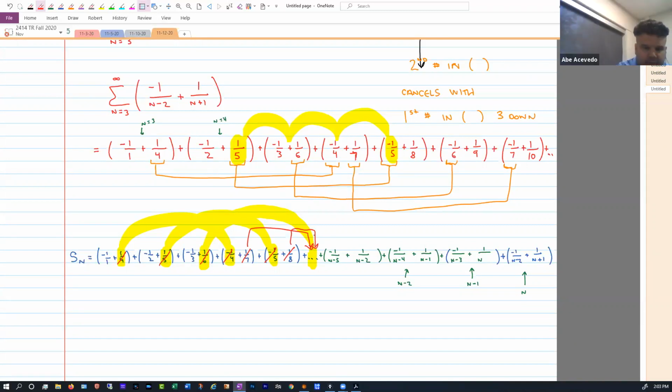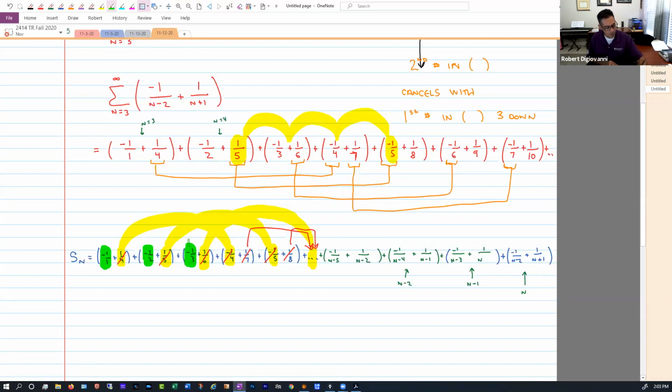Okay. Everything else that I have here, anything that didn't cancel, specifically negative 1, negative 1/2, and negative 1/3, did not get touched because these are first numbers, right? And in order for these first numbers to cancel, there has to be second numbers 3 upstream, right? But there's nothing to the left of this. So those 3 numbers are preserved, aren't they? Yes. Okay, using the same logic, go to the end and start trying to figure out what happens to these.